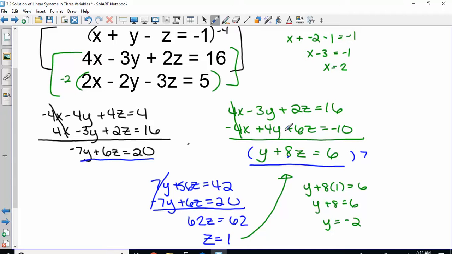Okay. Then, when you write these, we have 3 variables, so it's like an ordered triplet. You just always go alphabetical order. So that would be x, y, z. So my x was 2, my y was negative 2, and my z is 1. Just like any of the others, you should be able to check this. It's just a matter of plugging them back into all of the original equations, and it should work out.